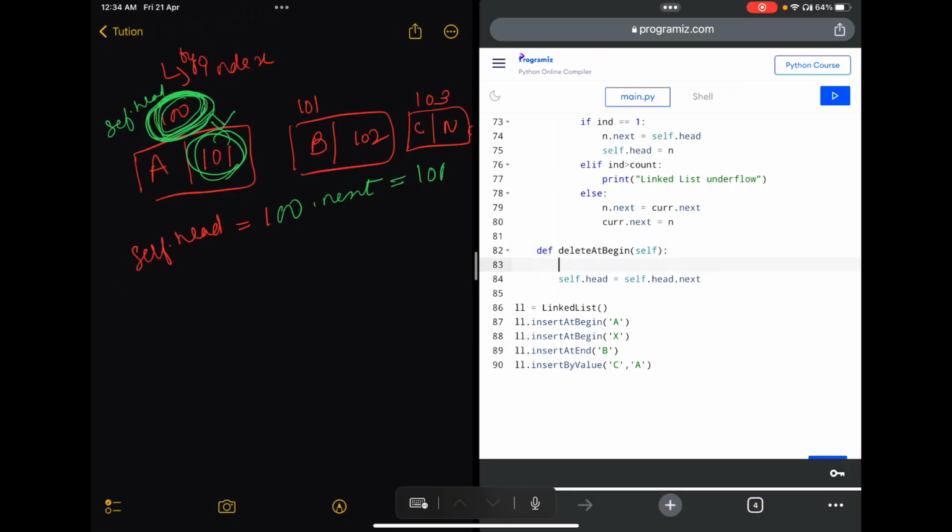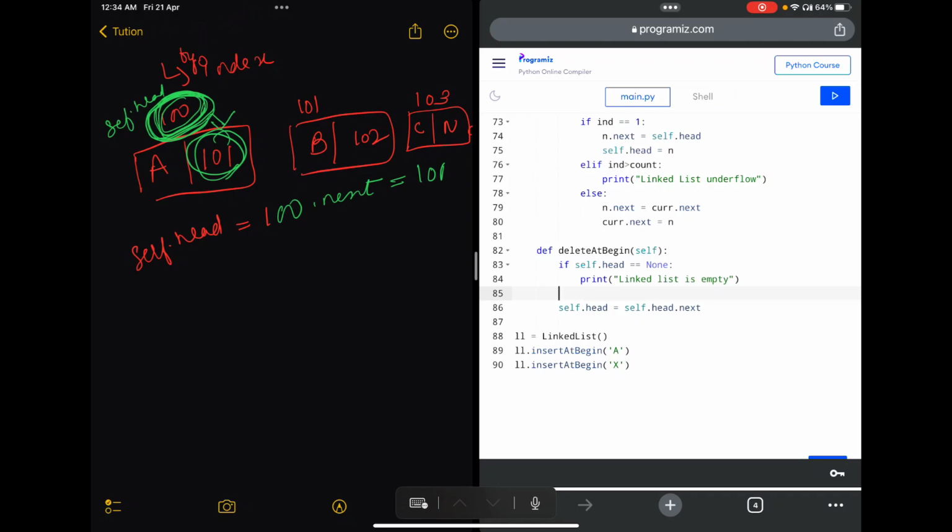I'll have to check if self.head is equals to none. That means if there is no nodes, that means my linked list is empty, right? If there is no node in the entry point, that means it is empty. So I'll simply display linked list is empty.